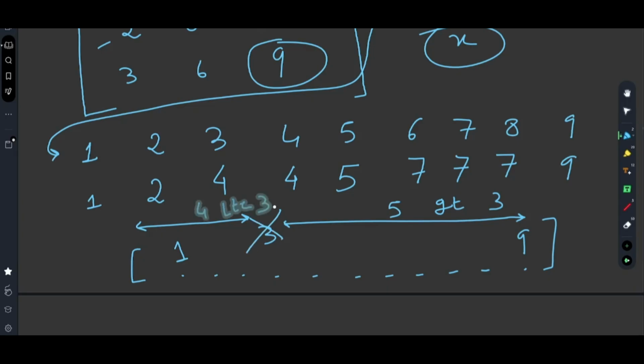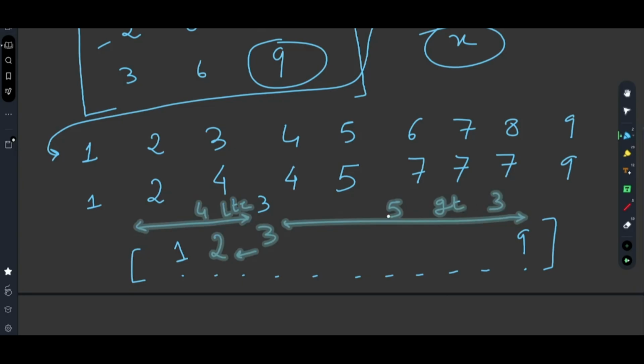Now, if 3 cannot be the median, obviously you can understand that whatever is less than 3, let's say 2, cannot be the median. Because if there are four numbers less than or equal to 3, there is bound to be some number which is less than or equal to 2, and more than 5 numbers that are greater than 2. So effectively, the left and right parts cannot be equal. So there is no point considering them.